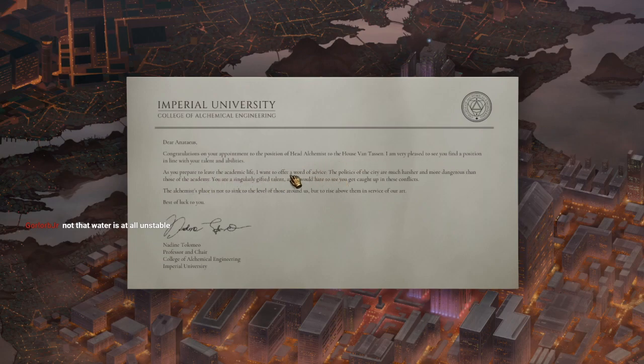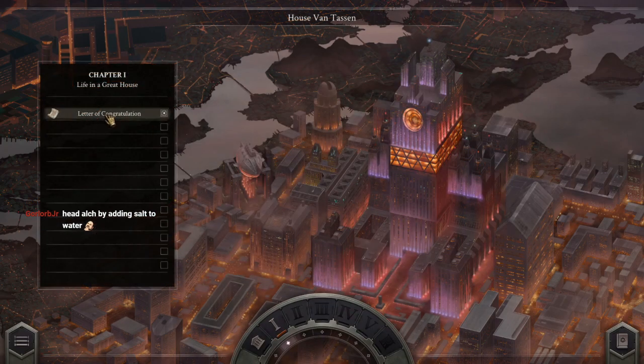Want to offer a word of advice. The politics of the city are much harsher and more dangerous than those of the academy. There are singularly gifted talents. I would hate to see you get caught up in these conflicts. An alchemist's place is not to sink to the level of those around us, but to rise above them in service of our art. As above, so below. Best of luck to you.